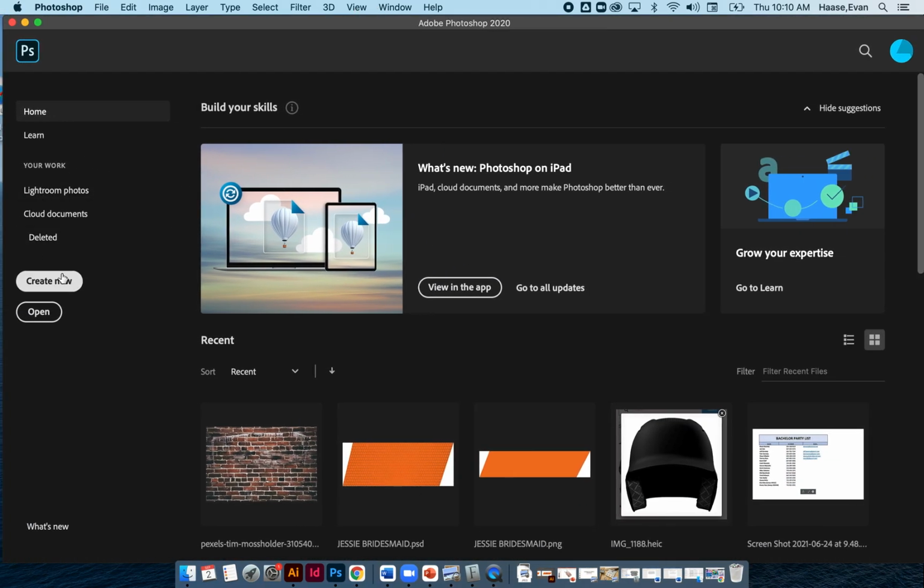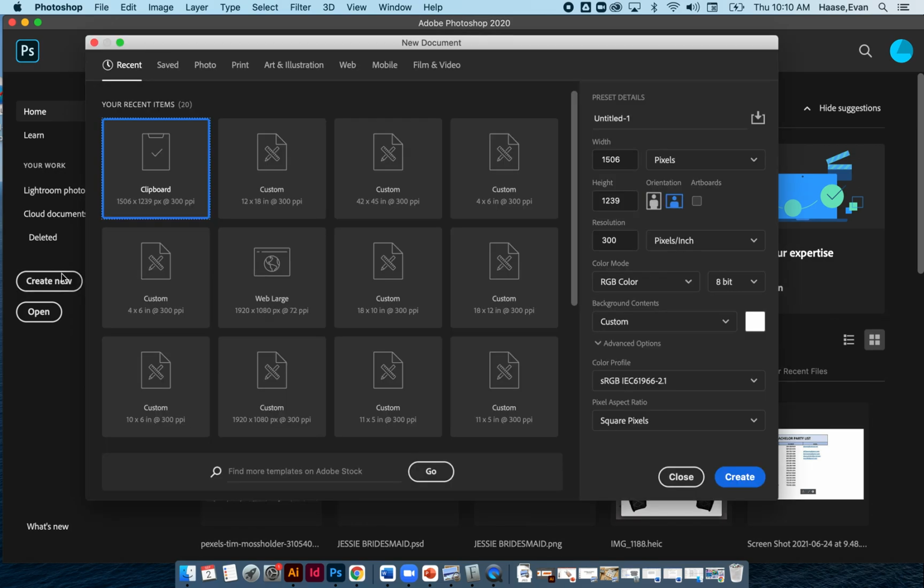You're going to open up Photoshop, click Create New, and then this menu pops up with a lot of crazy stuff. We're going to work mainly on the right over here. If you go to pixels, we're going to change that to inches. We're going to make this 12 inches wide by 18 inches tall. Then our resolution, we're going to want to make that 300 pixels per inch. Lastly, we're going to go up to the top and title this Silhouette Collage and click Create.